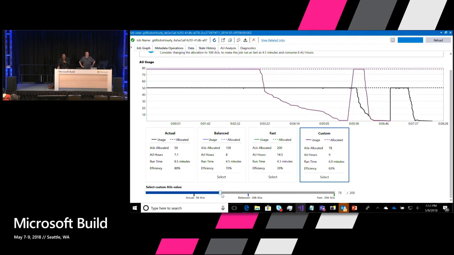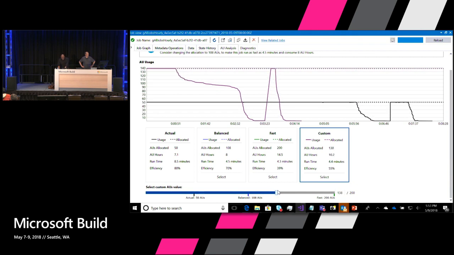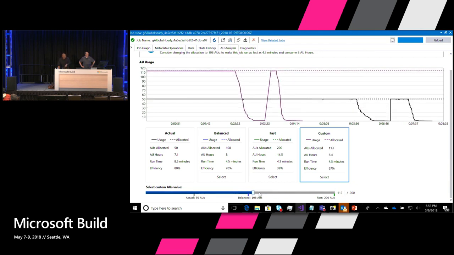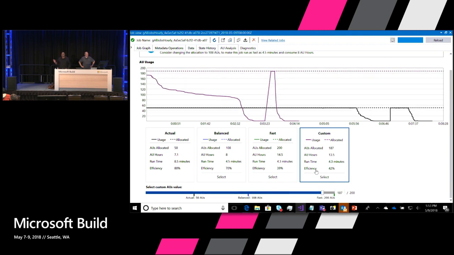And then, as I go past balanced, you can actually see, if you pay attention to the number, the point of diminishing returns after balanced. I'm paying more and more money, but the runtime stays about 4.3 minutes. So you've passed the point where there's no point paying more. Right? And you can interactively analyze it with the slider. This is a really powerful thing, and you can learn a lot about your ROI for every job. And just so you know, we're planning on doing this not just for a single job, but we're going to auto-analyze for pipelines of jobs, so you can say what's the sweet spot for the pipeline, not just for one job.